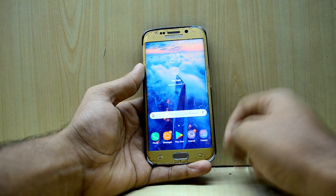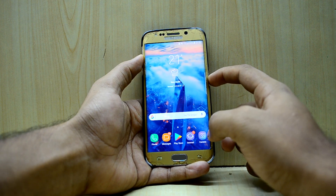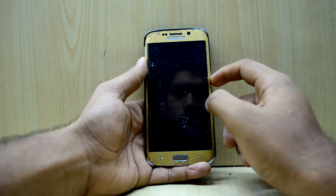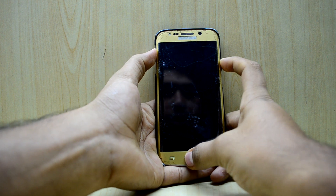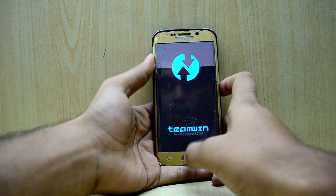So we're going to test out the Note 8 port beta version 2. To install this ROM, we're first going to turn off our device. When the device is turned off, we're going to press the volume up key, home key, and power key at the same time, then let go of the power key.